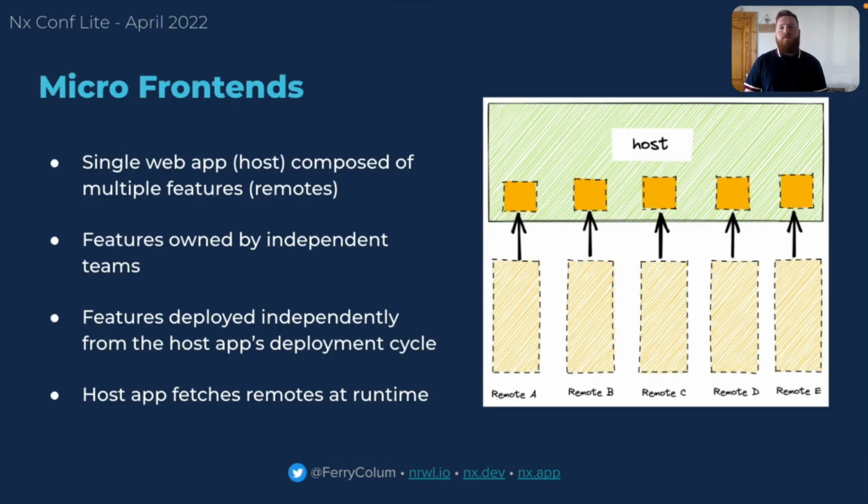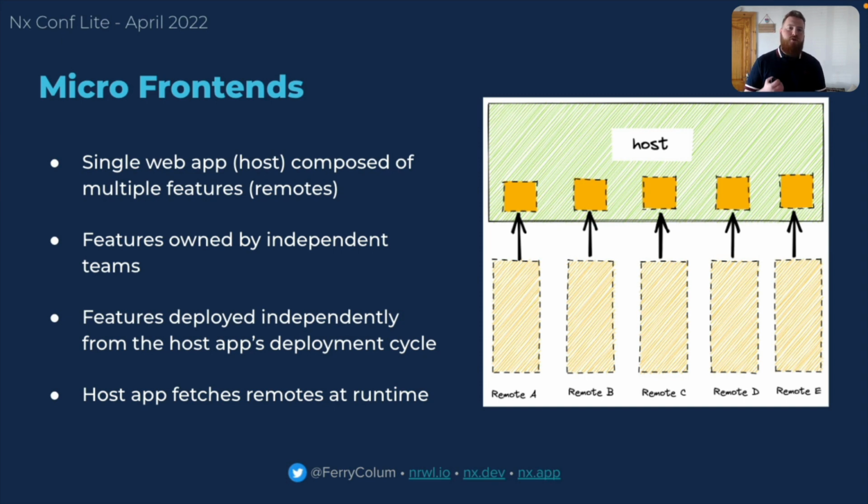Micro frontends is a term given when a host application, a large application, your normal application, has been split into multiple slices, which are normally feature specific or domain specific, where each of these slices or remote applications are deployed independently from every other slice and the host application itself.